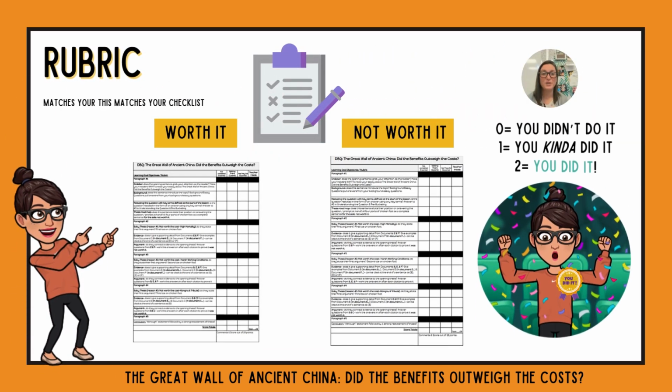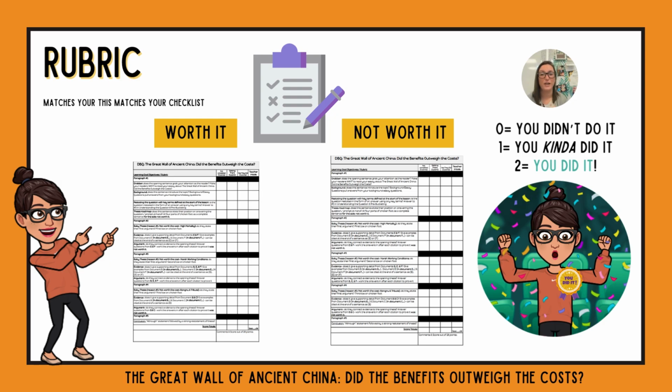Please remember that I do not give you a grade, you give yourself a grade. Each one of these items pairs up with your checklist. So 0, it's not there at all. I can't find it. It doesn't make sense. 1, you kind of have it there, but not fully, or it's getting there. And then 2, absolutely there. I can put my finger on it. It's great, fantastic, amazing. It's exactly what the expectations were.